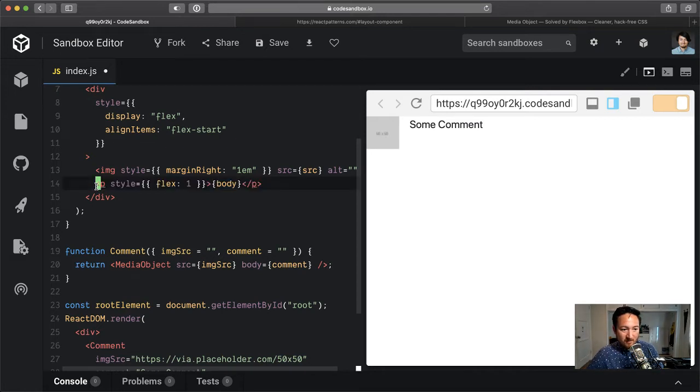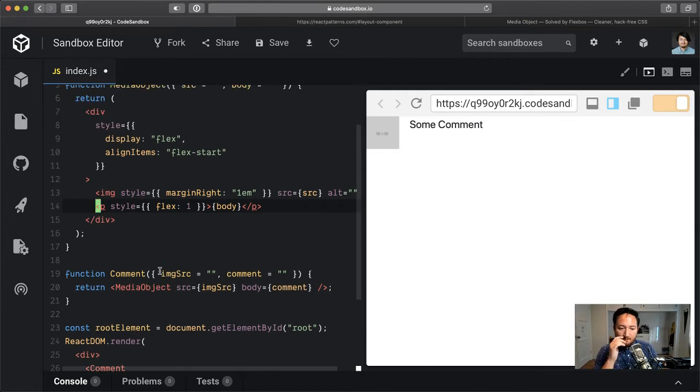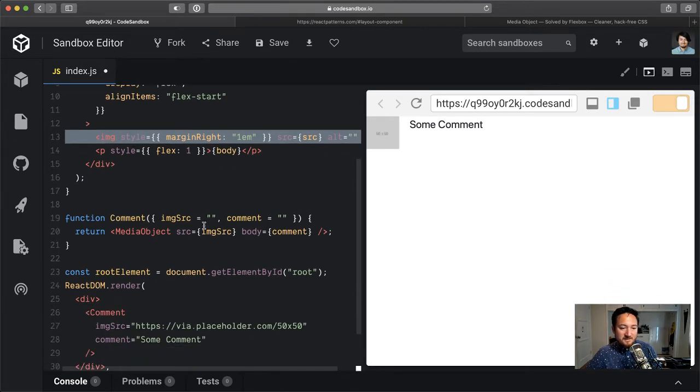So maybe it's not always going to be a P. It'd be nice if instead of that P, we could pass in an element, so that this becomes a little bit more robust and can handle all kinds of things. The image tag, I think, is less important, so I won't worry too much about that. But anyway, this is how we would traditionally do it.